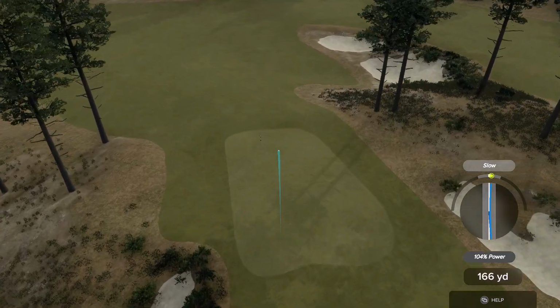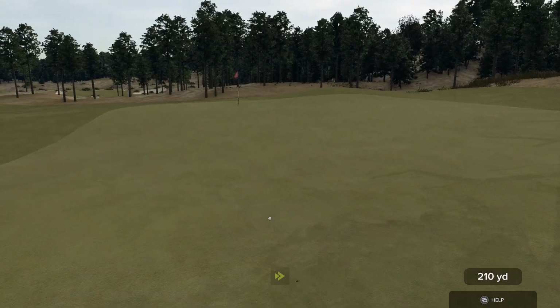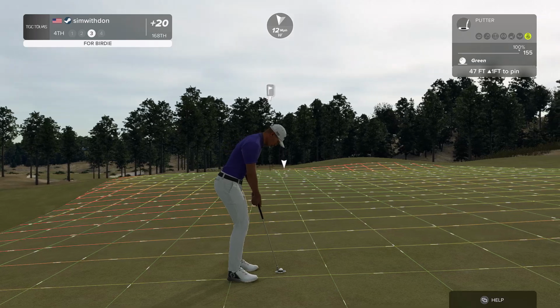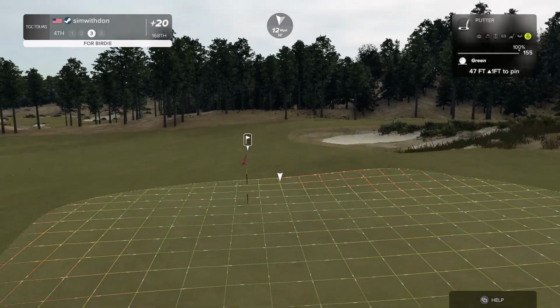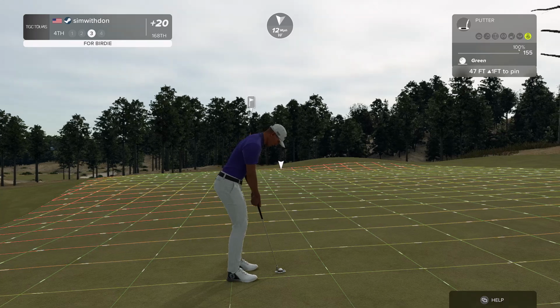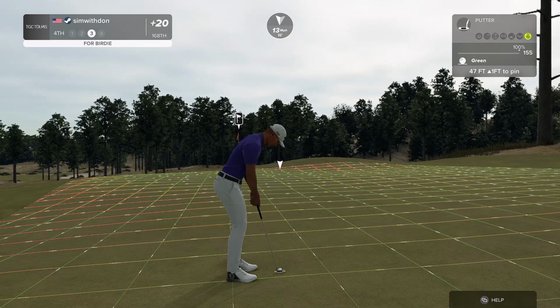That's looking pretty good. Roll out. Come on. Help me out here. This could be a birdie if you want to drop this in the hole. I'd like to. 47 feet, 1 foot. Oh boy. Got a lot of movement on this green. All right, let's just try to lag it up here.